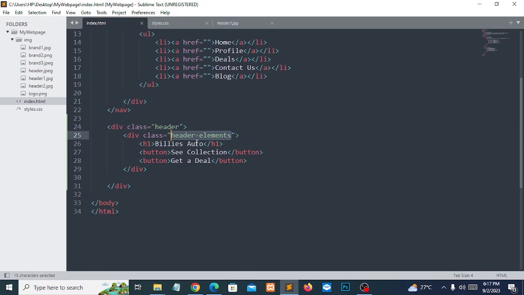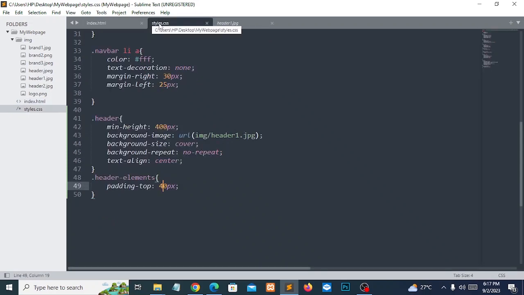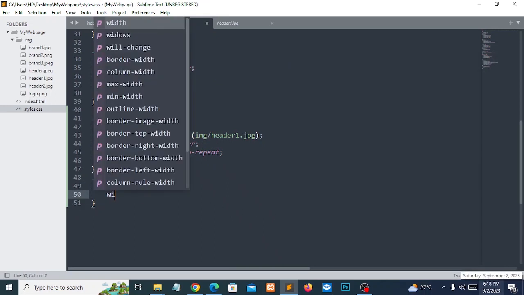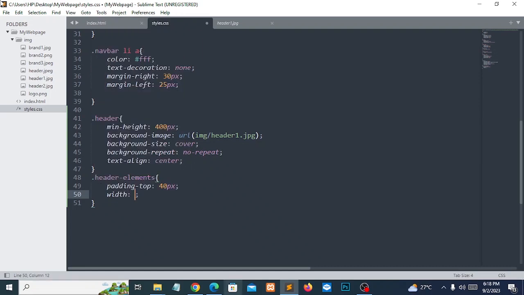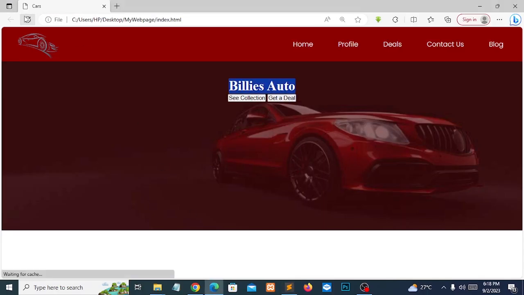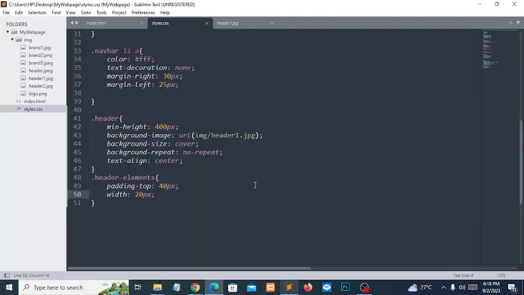So how do I do that? Still the header elements, I can say, okay, let's give it a width 20px. Let's see how that works. That's not it, so I'll take it out.